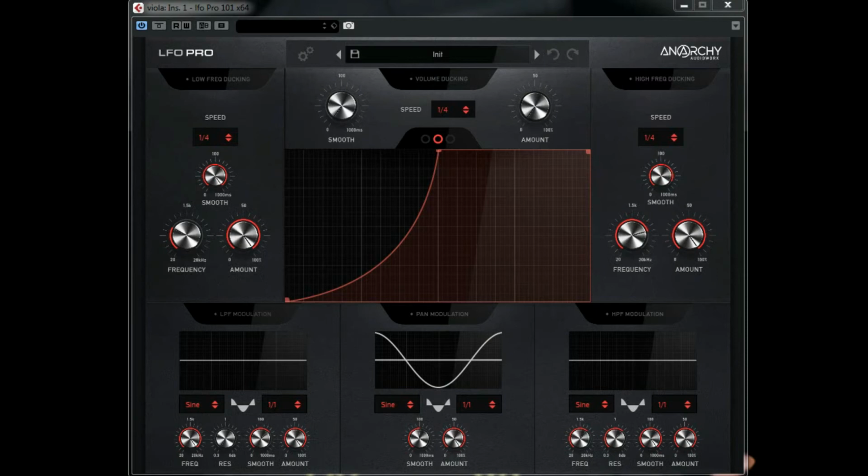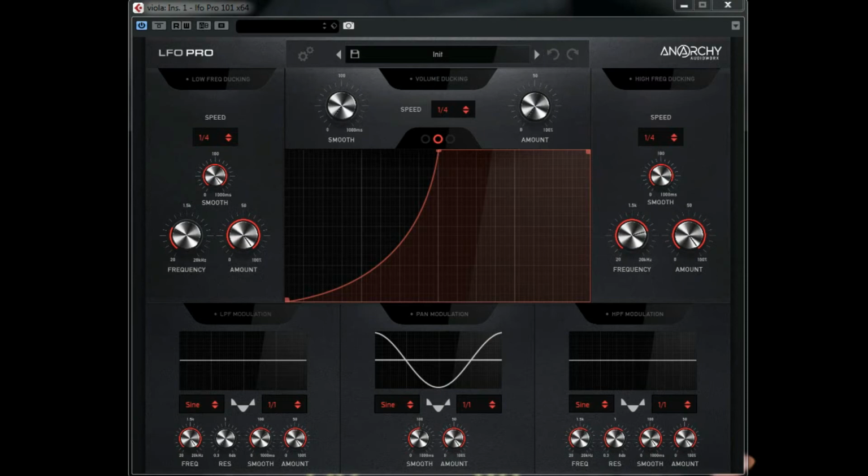Now, by layering the gated or sidechain sound with the 2 independent filter LFOs and the pan LFO, you can construct wide, complex and flowing sounds out of anything effortlessly with just a few clicks. For each modulator, you can choose from a list of waveform shapes for the LFOs to follow, as well as fully customizable shape templates for you to make your own. Combining all 6 LFOs, running them in sync, or experimenting with all 6 running on different shapes and timings at the same time is a surefire way to come up with amazing new sounds and rhythmic ear candy for your productions.